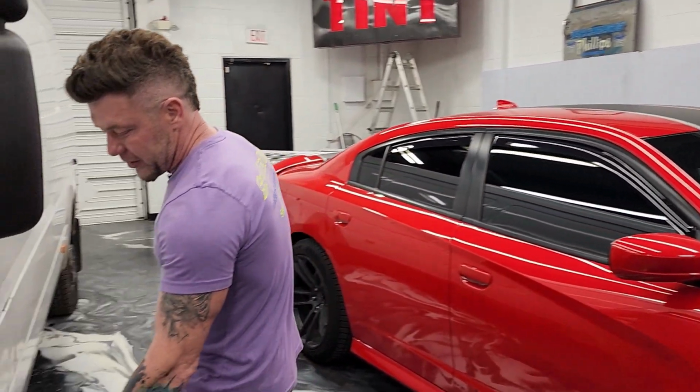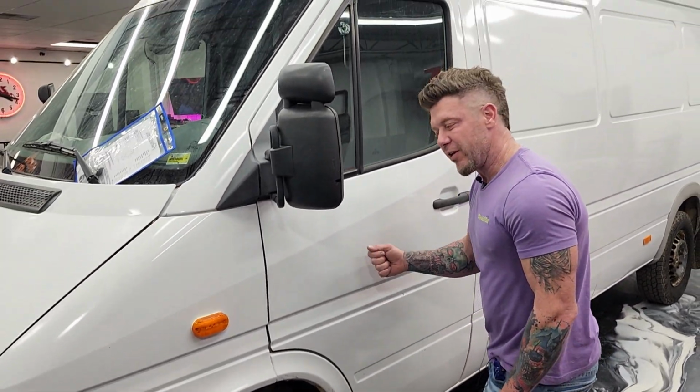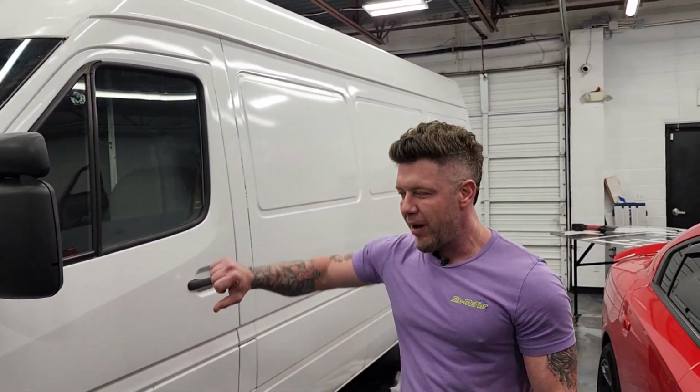The only thing is we gotta wash it first. Because look, if you're bringing your vehicle in for wrap, give it a little rinse, give it a little spritz. Pour a bottle of water on it, something.